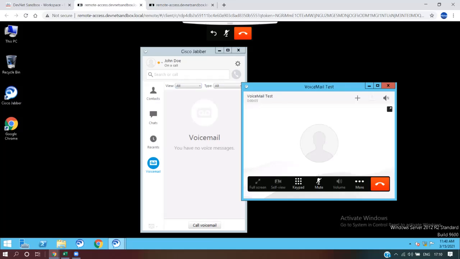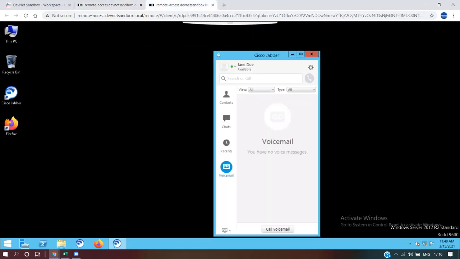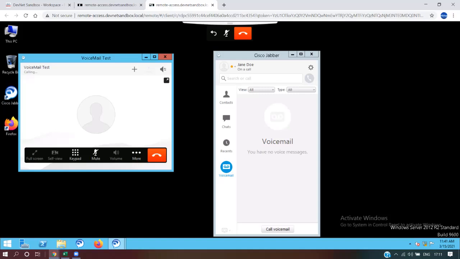All right, so you see the counter moving. Wonderful, and it says voicemail test. All right, so we connected to Cisco Unity Connection. It has answered our call. Let's do the same test on the second phone. I'm going to go to the same voicemail tab, and hit call voicemail. Perfect. So it is reaching the voicemail test port, right? And the counter is moving, so the call is connected, and the call is going to the Unity Connection server.